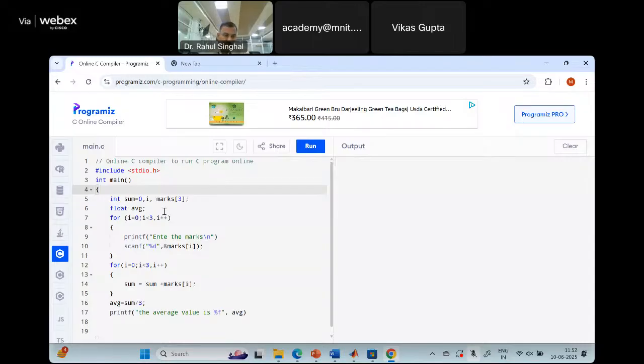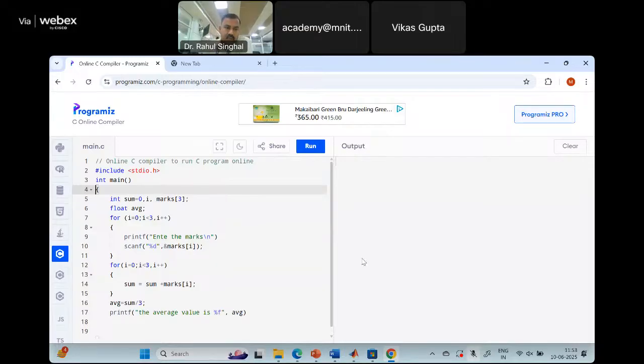Yeah, the length of the array, I told you, depends on how many numbers you have. Suppose you have 30 students in your class, then the length of the array would be 30. But always remember that in an array, the first element starts from 0, meaning marks 0 would be giving the marks of the first element. Then marks 1 would be giving the marks of the second element, and marks 2 will be giving the marks of the third element.